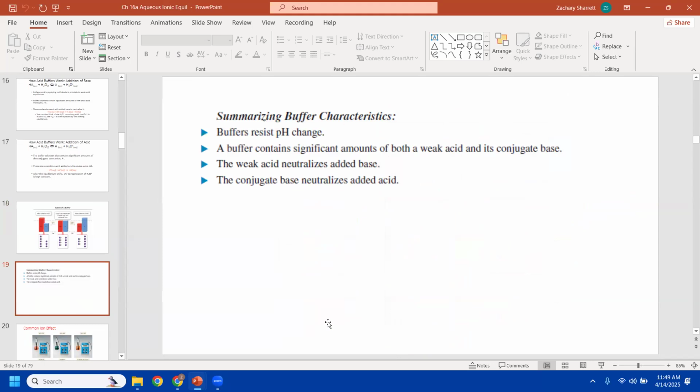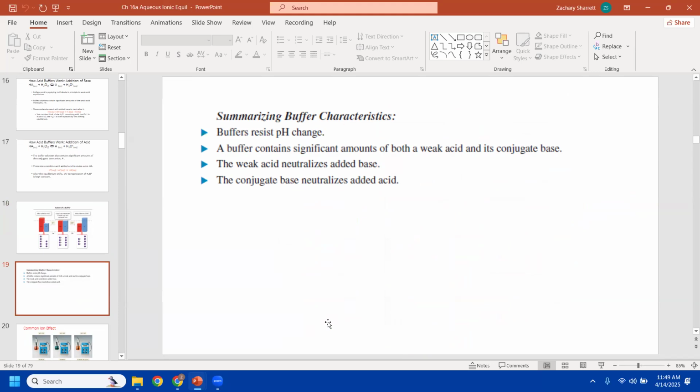So to summarize all this that we've talked about, buffers resist pH change. Do we all know how that works? Yes? I can call on anyone in here and they'll tell me the definition. Yes? No? Amanda? I'm just kidding. I don't want to put you on the spot. So the buffers, you could have just read the board though.